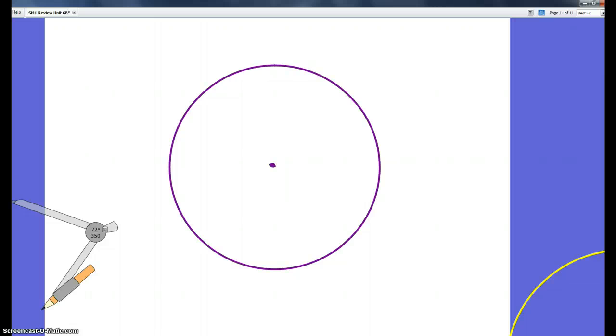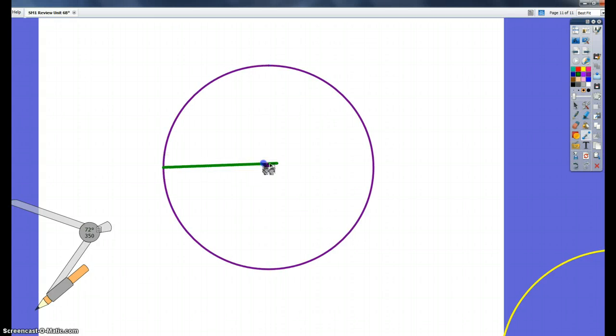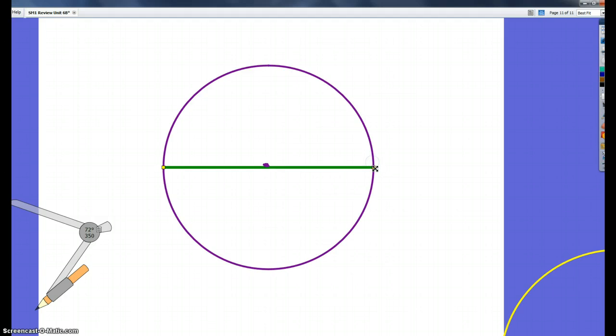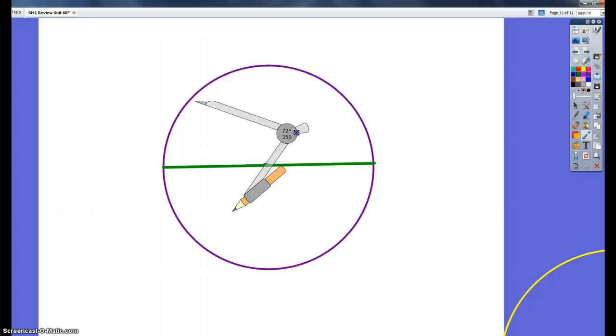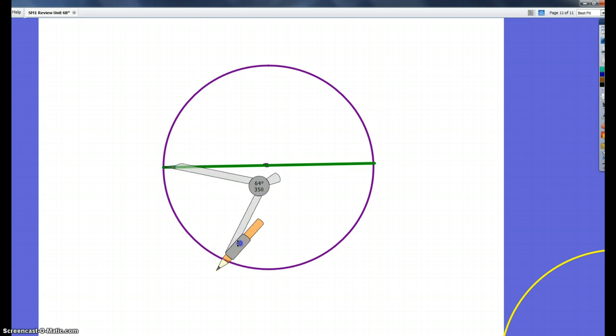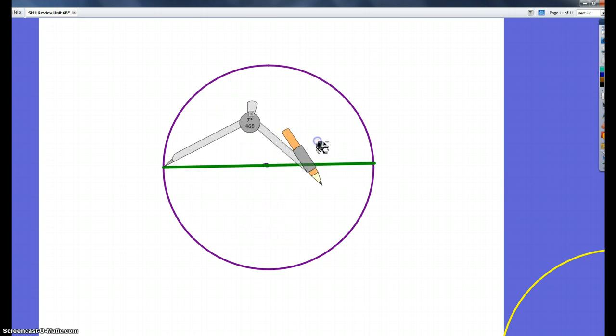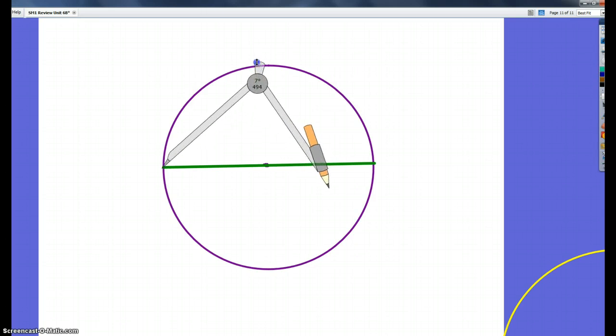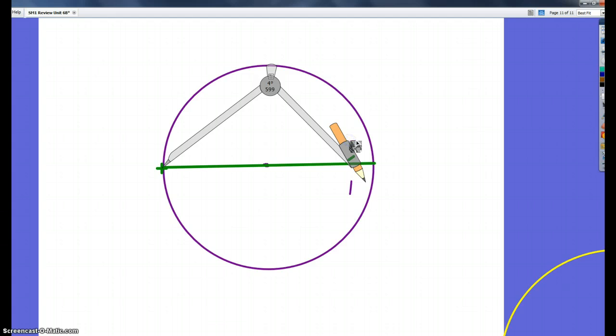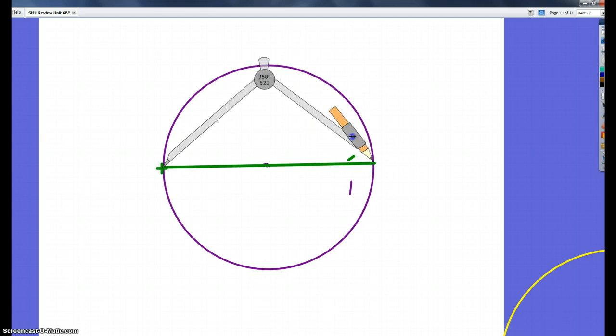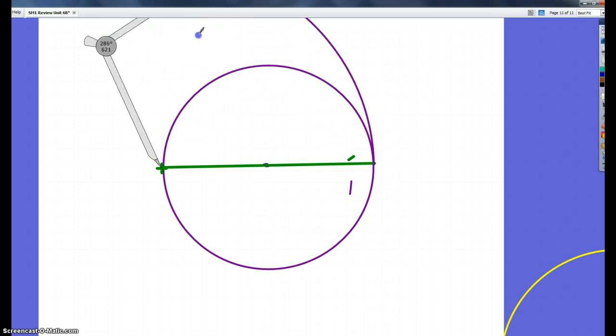So if you draw a diameter through the center of the circle, this is the easiest way to do it. We would draw the diameter, take our compass, line it up on the vertex, and then we're going to draw a perpendicular bisector from here. So I need a bigger compass to do this. It's a little bit tricky with this thing. We line it up and swing the arc through.